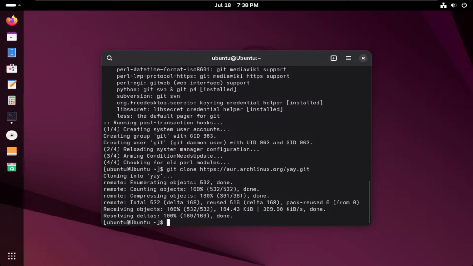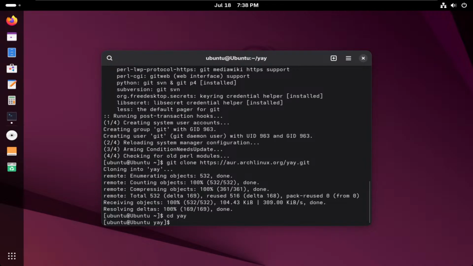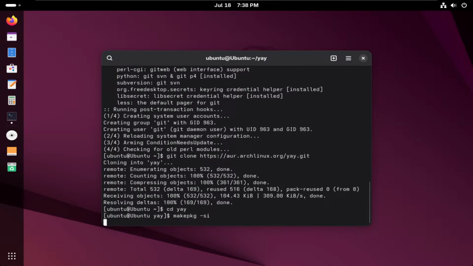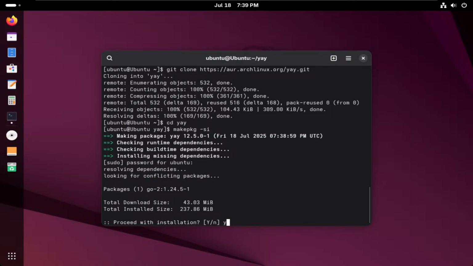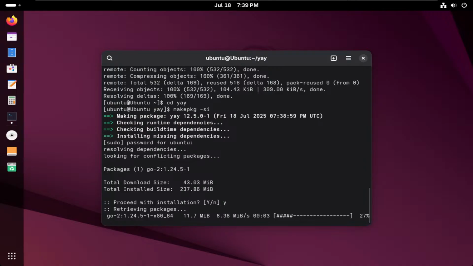Cloning into yay. Alright. cd yay. Heck yes. makepkg -si. Yes. Proceed.